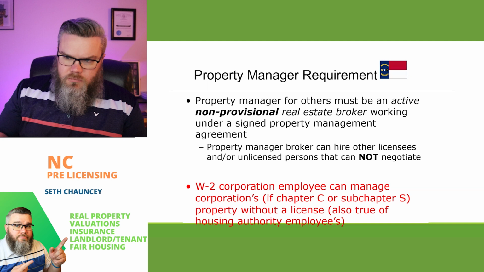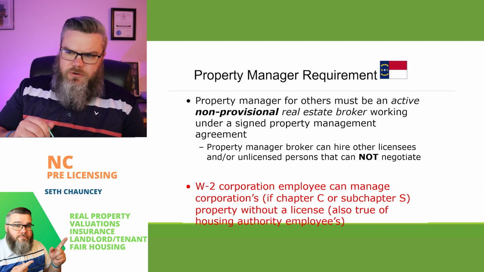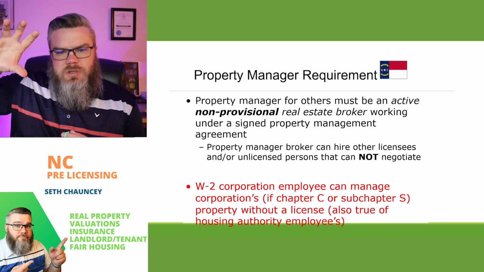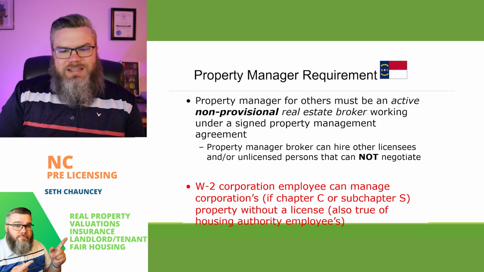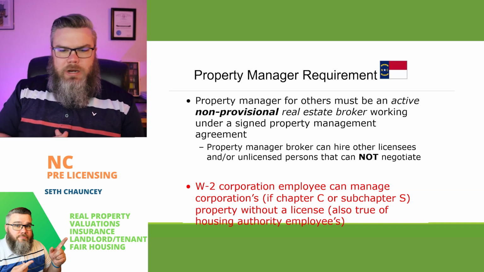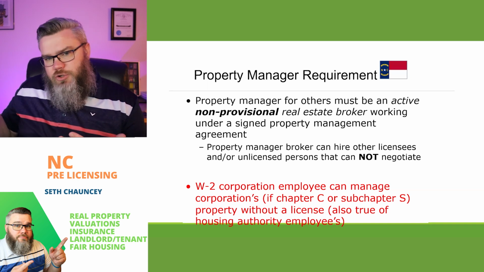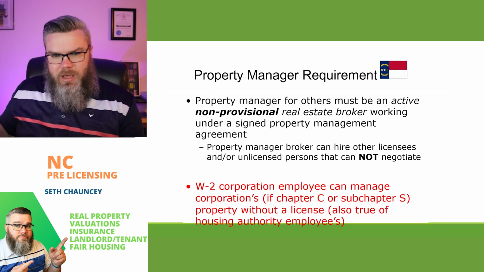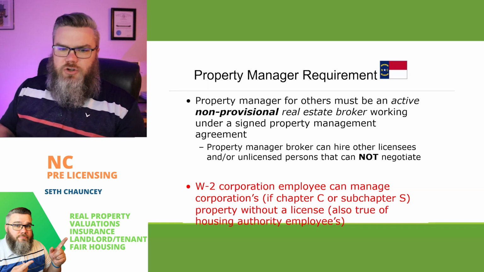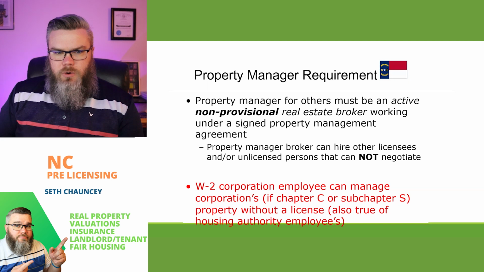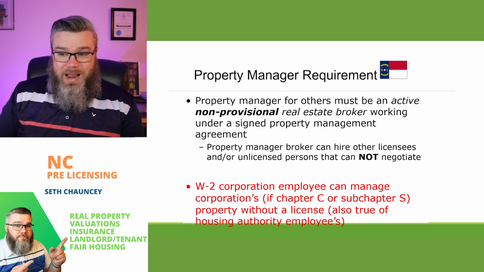Now, I'm going to point out this non-provisional. It says property manager for others must have an active non-provisional real estate broker working under a signed property management agreement. In most instances, folks, while it doesn't state it in some of this material, a property manager would also have to be a BIC. And the reason being, you have to have a trust account 99% of the time to be a property manager. Only a BIC can have a trust account in North Carolina unless it's for their own personally owned properties. So a property manager would have to be both a full broker and a BIC in order to actually really be able to do their job.